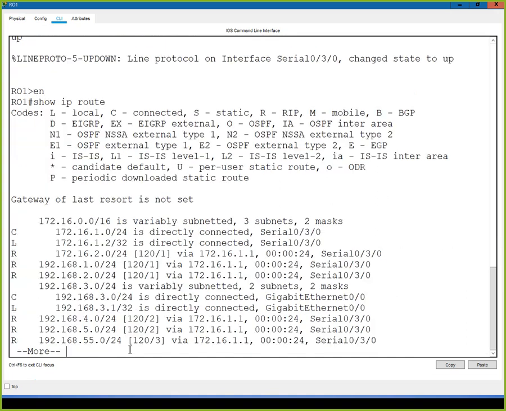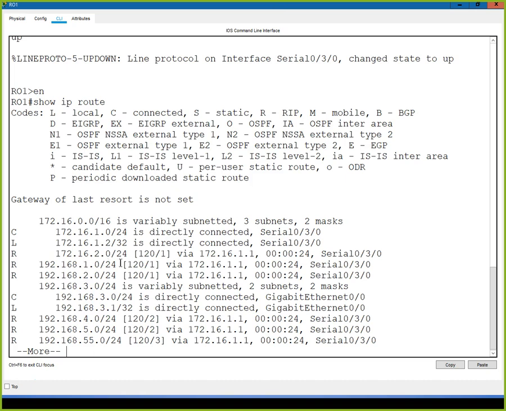So if we show the IP route here, we have some routes. The R's here stand for RIP. That's a routing protocol. It's shared information. We have the destination here, 192.168.1.0/24, 255.255.255.0. When we look at this, we have the network address and the network mask.